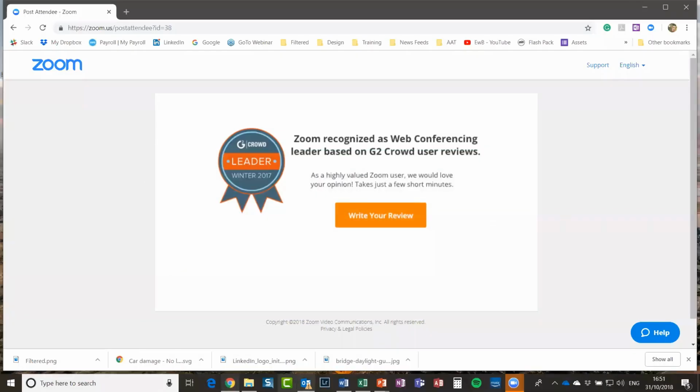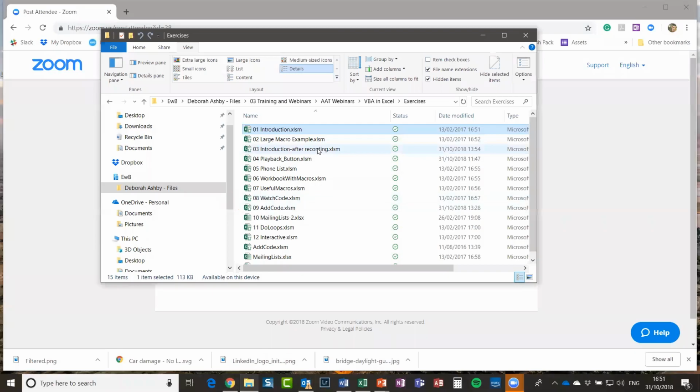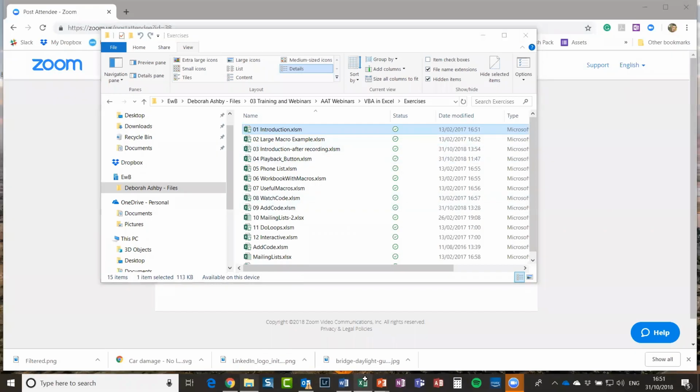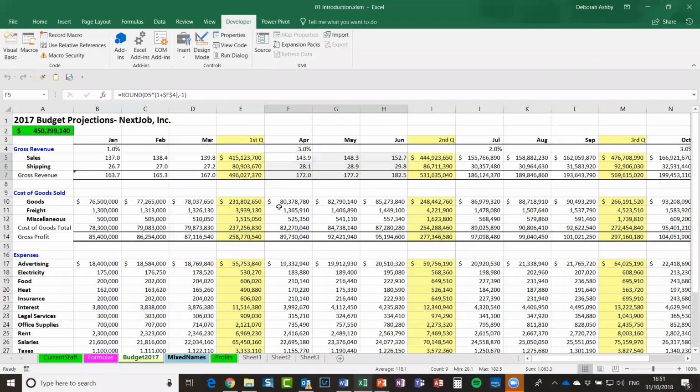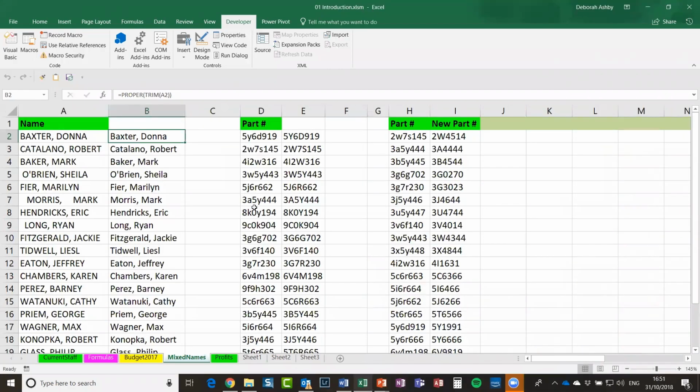So I'm just going to open up the next spreadsheet, which is, oh, sorry, no, I'm just going to stay on the same spreadsheet, just a different tab. I'm going to go to this one here, mixed names. So this is another example of using a macro that's already been created. So what do we have here? Again, data is a little bit all over the place, but I think from this data here, what this user is trying to do is clean their data. I can see that that's what they're trying to do. So in column A, we have a list of names, and these names aren't particularly consistent.